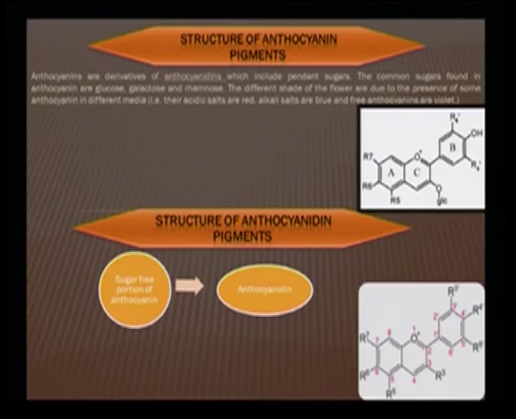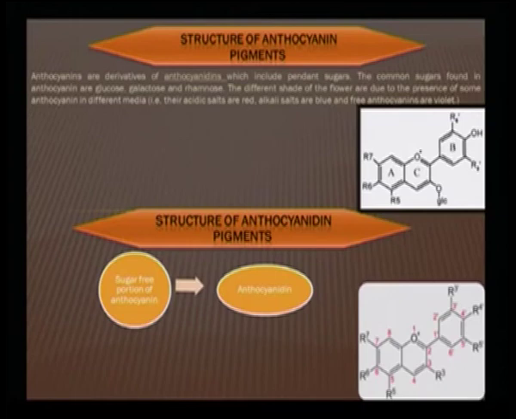Looking at this structure, can these dyes be used for natural dyeing? That was a natural question. Because they have such bright colors, and as you may recall, there was a myth about natural dyes that they are very dull and pastel, and that is why they did not get popularized. That was primarily because the 6 or 7 dyes being used from ancient times — anthocyanins belong to either indigo dyes, flavonoid dyes, or anthraquinone dyes — but anthocyanin dyes were not explored, as people did not know how to use them, how to extract them, how to preserve the color, or what the pH sensitivity was.